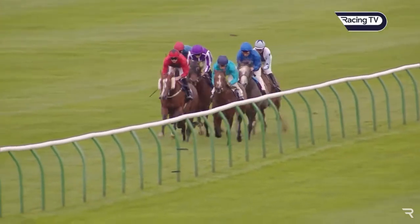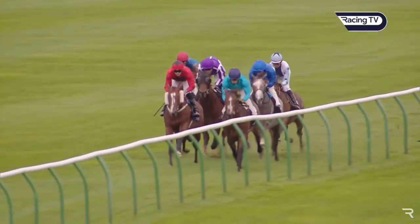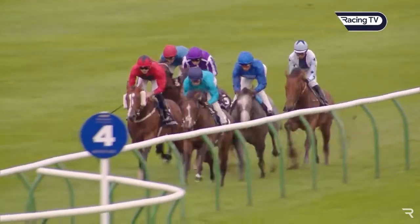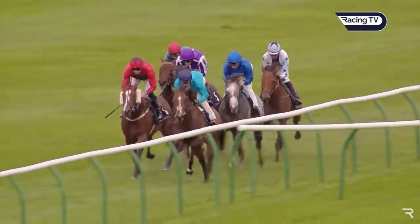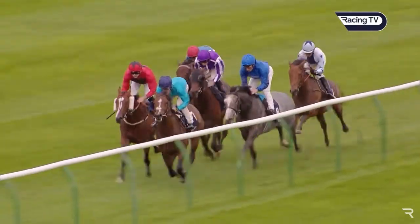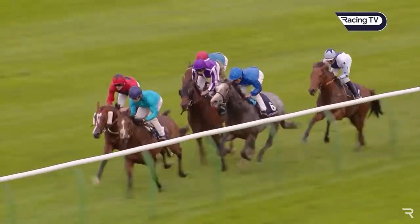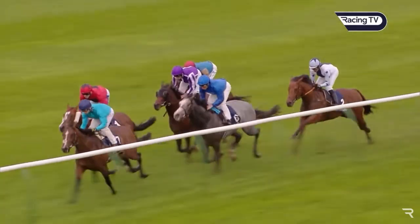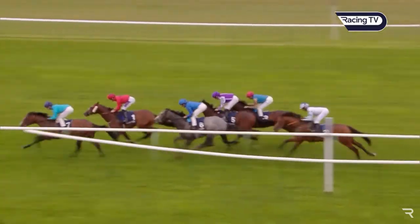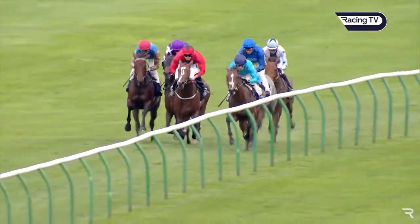In fourth is Monumental, half a length away on the outside, with Diego Ventura more towards the centre of the racecourse, and held up is Balzerini. So heading down towards the final half mile, the Waco Kid continues to lead. Assertively is in second place. A trail in for both Symbol of Honour and Monumental, who are just about side by side now in third and fourth. Diego Ventura is in fifth, and Balzerini still in touch, as the Waco Kid's just asked for a little bit more now.